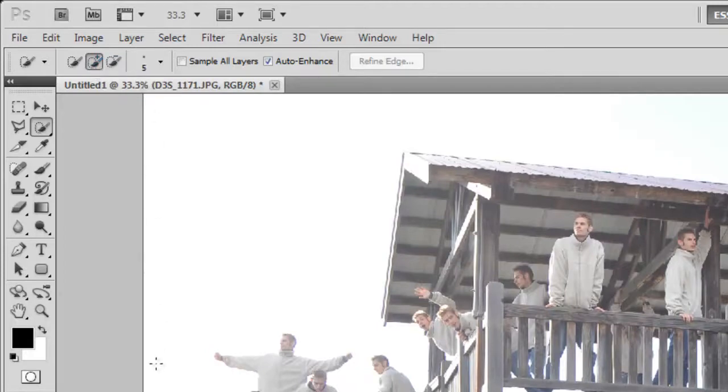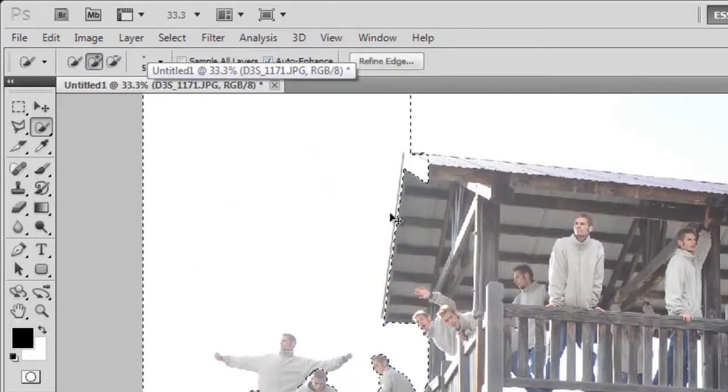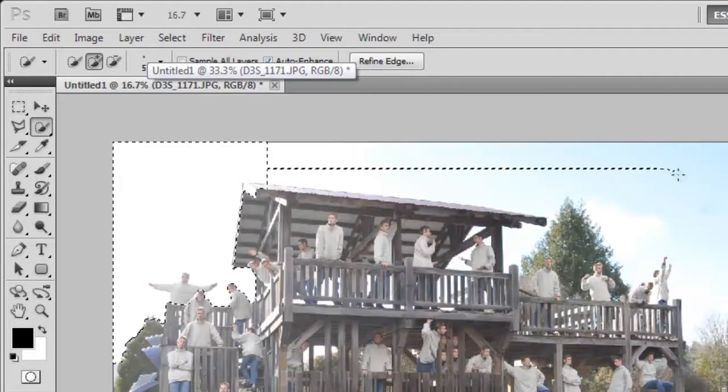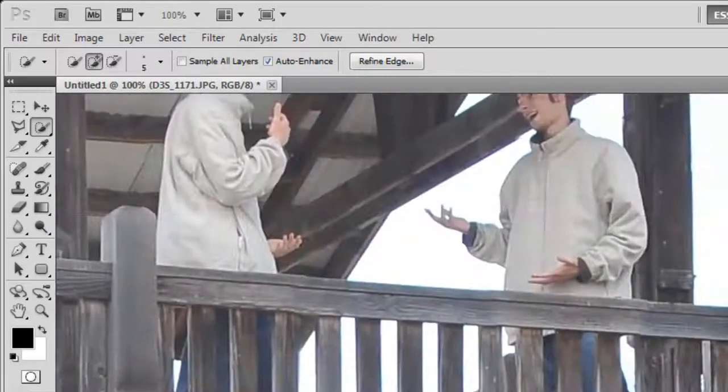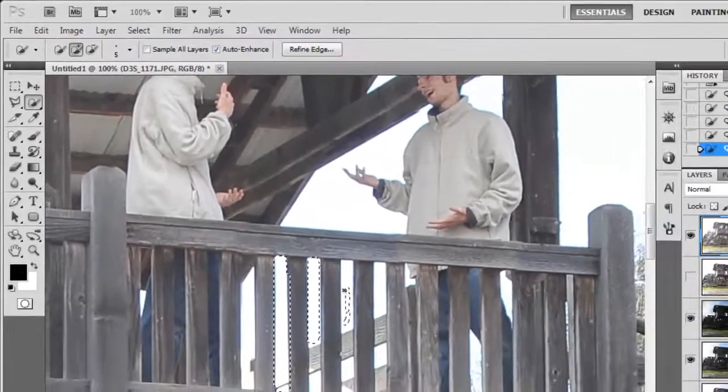So I'm going to click the add and I'm just going to go in and select all the white areas and just the sky basically. And now you'll see that I'm going to have to go in here and go through each single area on this playground structure where there's like a little hole where you can see through the white sky.